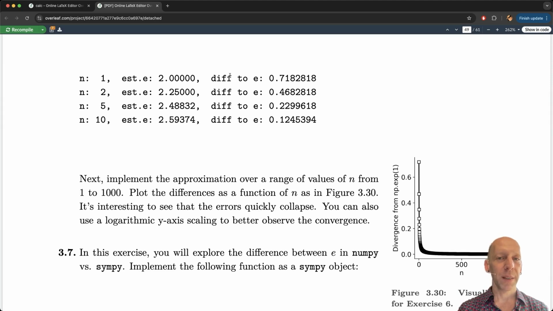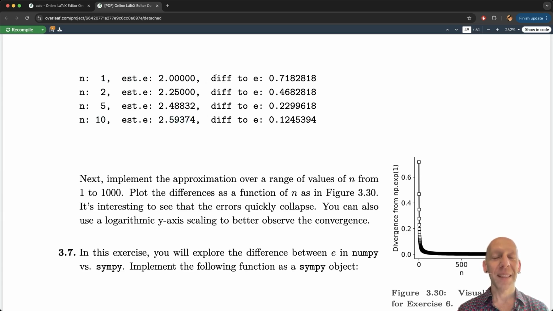And then you want to print out a table that looks like this. So this is the value of n that we are using. You can think of this like the precision or accuracy of our estimation. Here we have the estimated value of E. So when we set n to be 1, then E is approximately 2. That's not very accurate, but that's what it is for n equals 1. And then you see for n equals 10, it's getting closer, although there should be like a 2.7 in there.